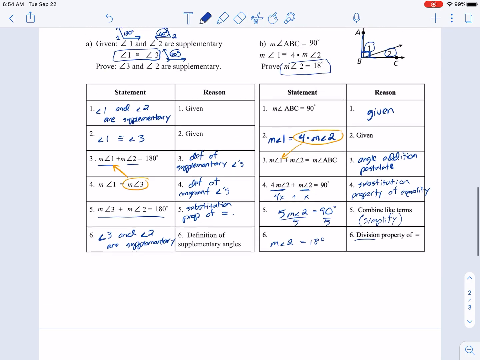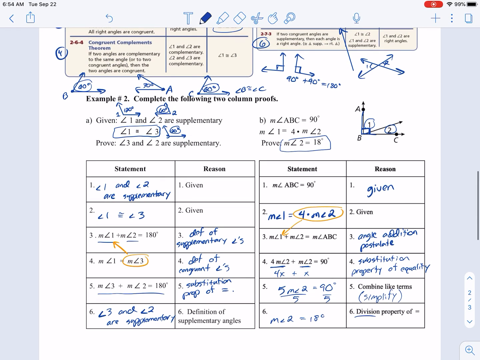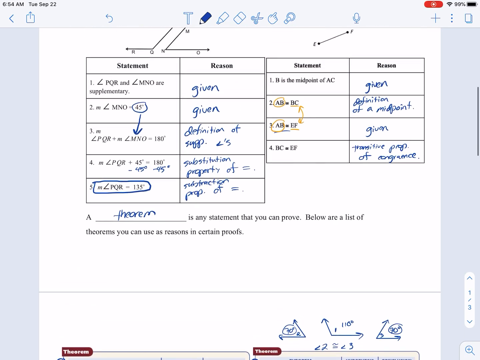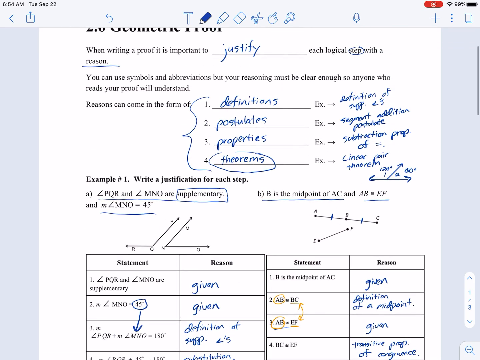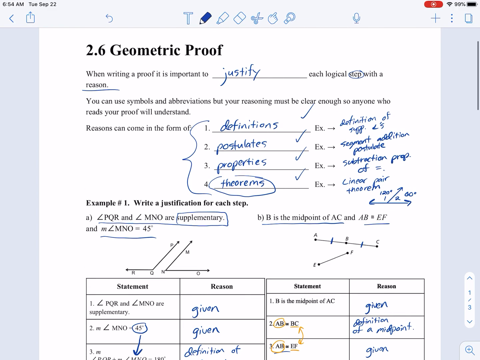Okay, so once again, I will get you a sheet that has every definition, postulate, property, and theorem that we've used so far this year, so you can have those reasons that you're going to use on proofs nearby. I'll get those to you in class, use them on the homework, and you're going to be allowed to use it on the quiz, okay? So I'll go over with you in class how you're going to practice using that sheet and completing these two-column proofs.